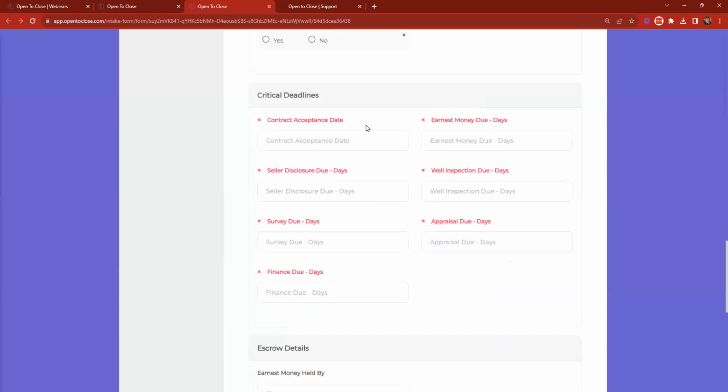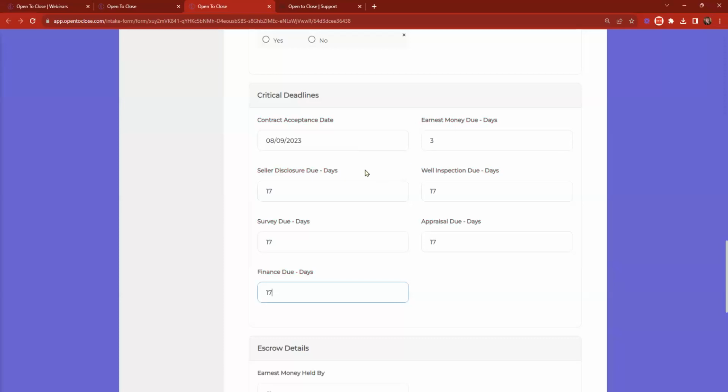But if I scroll down, what I want you guys to take notice of as well is that now it's only showing me the values that I need to fill out. So earnest money, let's go ahead and say 3 days. Seller disclosure, let's go ahead and say 17, 17, 17, 17, and 17. So now I've populated in my days value. What this is going to do as well is communicate with our date template and calculate the dates and pop those in for me. So it just makes it a little bit easier, especially if these days fields change for each one of your guys' contracts. You can also have that date template set up so that you can say that it's always going to be 17 days after contract acceptance, and you don't need to fill out this field. It just depends on what you need.